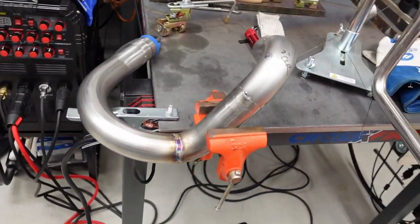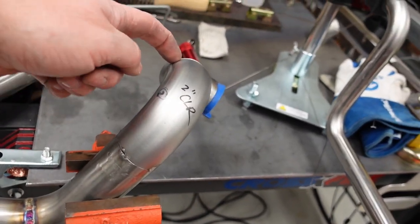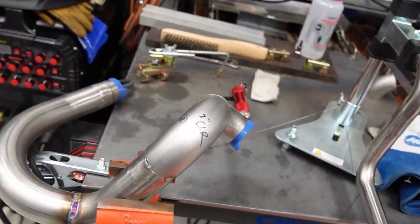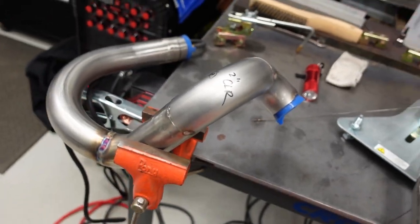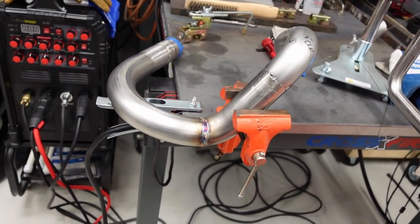So you may have seen what I'm doing is I'm actually adding some additional tacks on each of these, more substantial tacks, so that again, the stainless steel likes to expand quite a bit and warp. So I'm trying to prevent some of that. So I've been adding some more substantial tacks to each one of these before I start to finish weld.